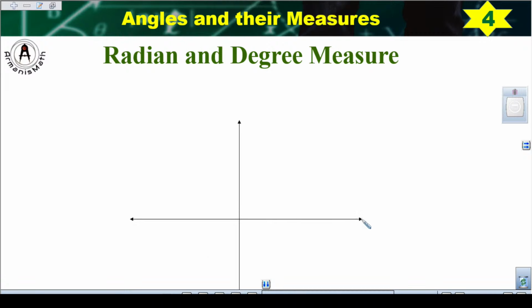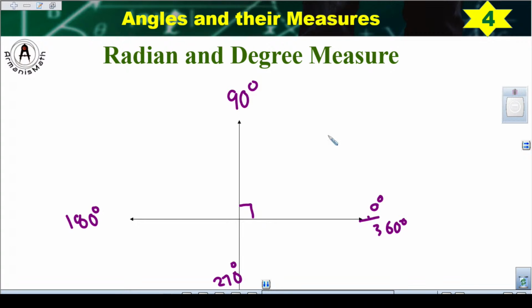Usually we start with this here, and then from here to here is a 90-degree angle. We all know this by now. So this is 90 degrees. And then 180 would be here, 180 degrees. And then down here is 270. And then back to here, you start at 0, and you end up with 360. That's one measure of angles.